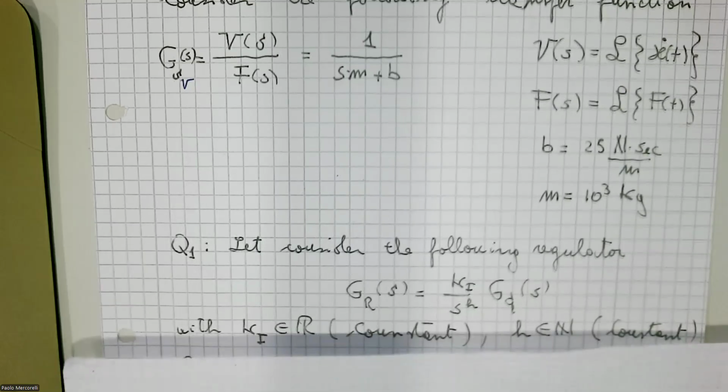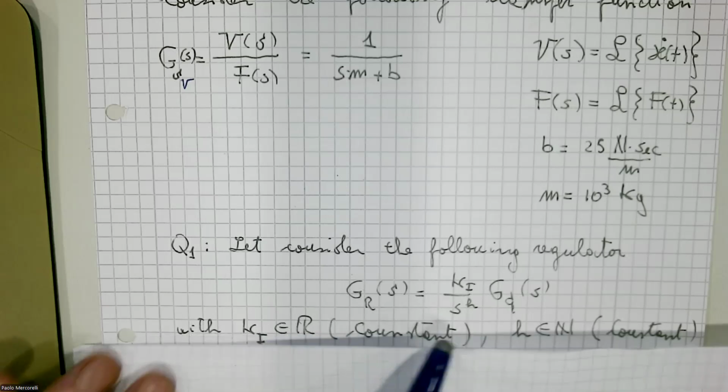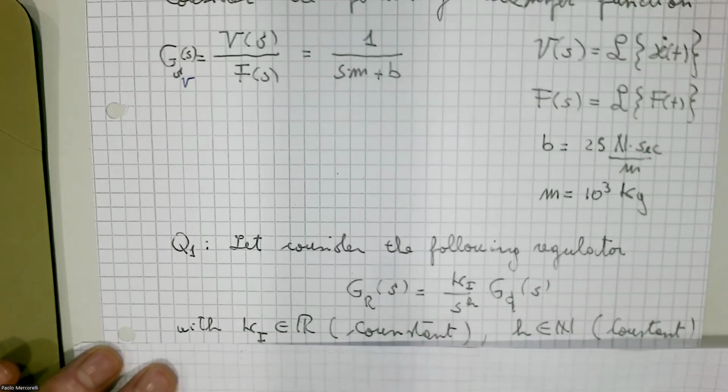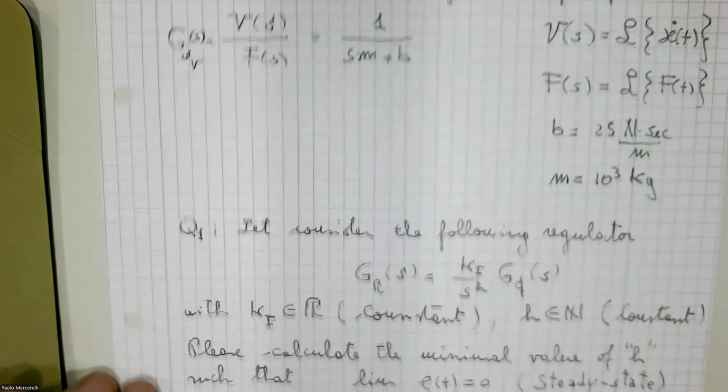Okay, this is the controller which you can also find in the data sheet, in the test. Until here, don't worry about keeping anything in mind. Now, we can understand that at the end the method is the same. It doesn't matter if I control velocity or position for this system. Please pay attention, for this system. Why that? Because you remember one of the questions which I have is here.